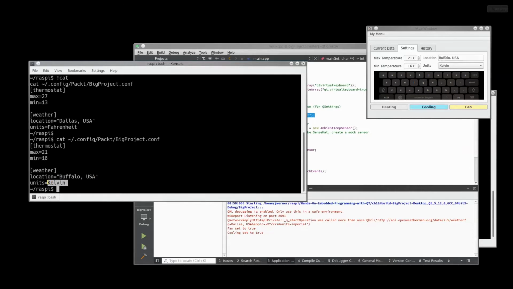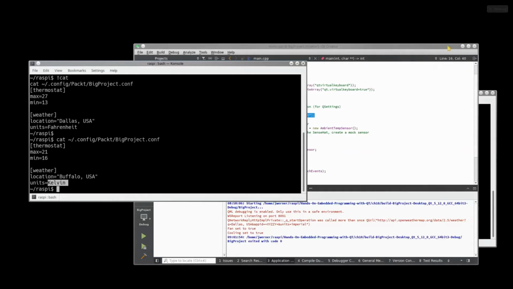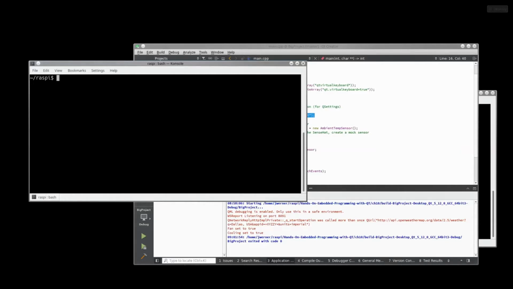So we have successfully stored and retrieved information from a settings file. Alright, I'm going to close this up because we won't be needing that any longer. I'm going to clear this console window so we can move on to our next topic, which is dbus.